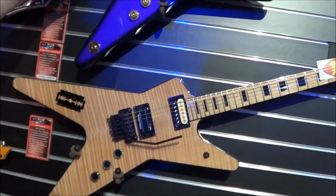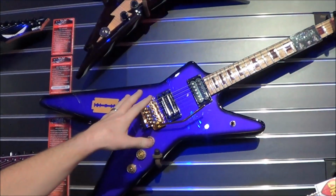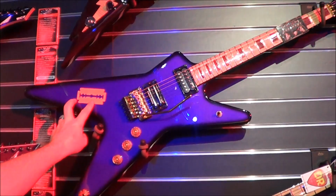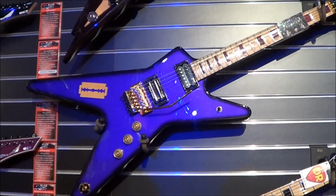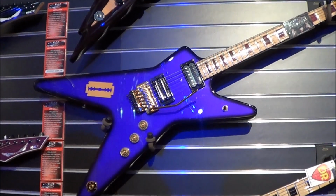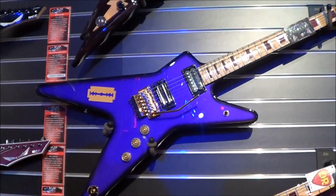This was our prototype for the Roots that we did a couple years ago, and all the Roots had flame tops on them. And these are the oak blades that came from the tree outside of the studio. So we cut them into a razor blade and we inset them on the guitar. Very nice. We had the prototype done because we were placing the blade, and we're like, well, let's finish it off. So we did a Crown Royal. Very cool. Get your full jacket coat.